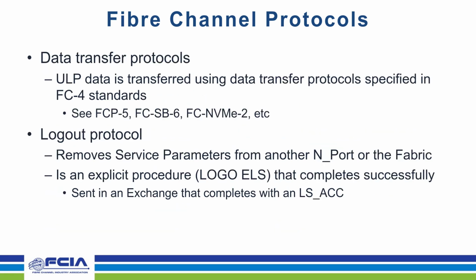And finally, we got our data transfer protocols. And that's the ULP data is transferred using data transfer protocols specified in the various FC-4 standards. And again, we mentioned FCP-5, FC-SB-6, FC-NVMe-2, those types of protocols. Then when we're done, we got our logout protocol. And that removes our service parameters from another N_Port or the fabric. And again, it's an explicit procedure. It's a LOGO ELS that, again, completes successfully.